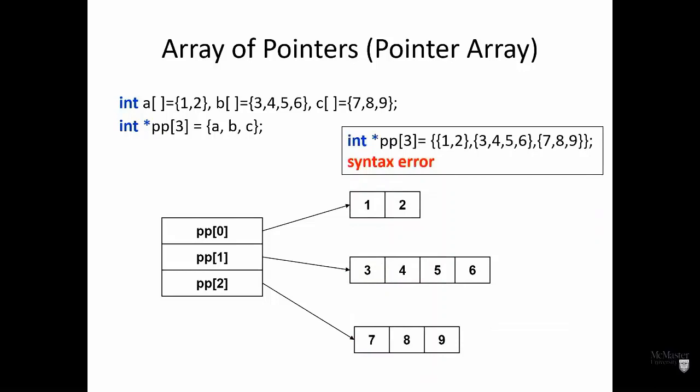This is similar to what we said in the last lecture. You can have a pointer that is pointing to an array, but you cannot initialize a pointer with multiple elements as if it's an array. So this is a syntax error, exactly like the previous lecture, because at the end BB3 is a pointer, and you cannot initialize a pointer like this.